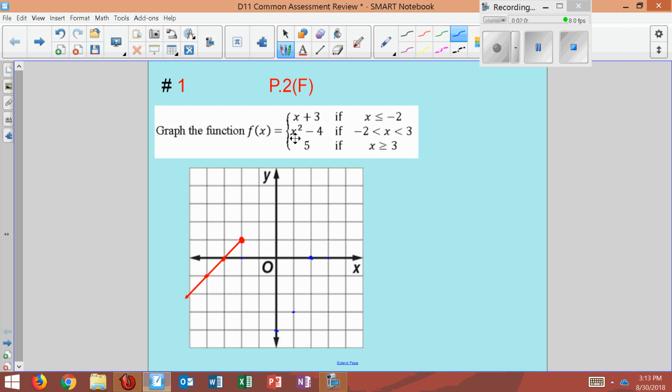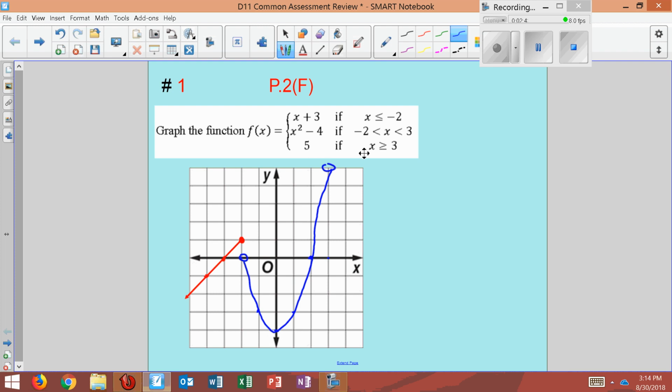And we get to put in one more value. We'll leave an open circle. 3 squared is 9, minus 4 is 5. So we should be at 5. So we go over 1, 2, 3, 4, 5. That would be 5. Open circle because the symbol is less ink. Now, all these should match coming around this way. So this should be here. And then this piece will be an open circle here. So my parabola would look like this. I know my art gets terrible, but you have that.